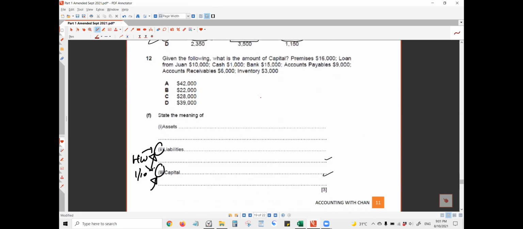Now, the next kind of question, something you have never seen before, and it's very popular in the exam. Look at the same page, question 12. Let me guide you on how to solve the question. You need to make use of the accounting equation, and don't forget to use your calculator. Always have your calculator when you do accounting, you will use it all the time. Try to solve this using the accounting equation, then tell me your choice. I'll tell you whether it's right or wrong, but whether your answer is right or wrong right now is not important. Most importantly, you learn from the questions. I wait for your answers.